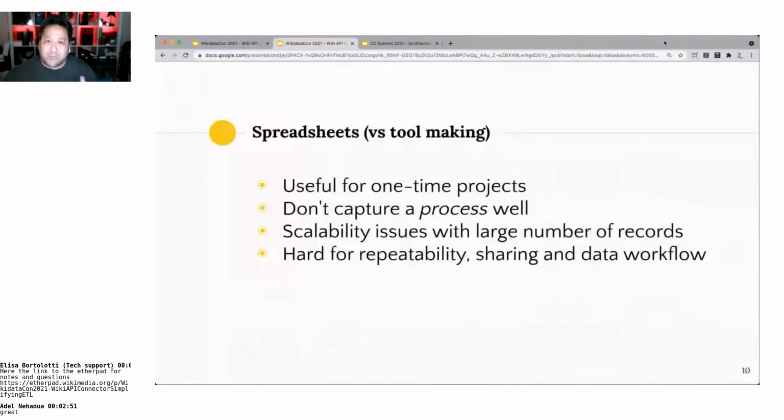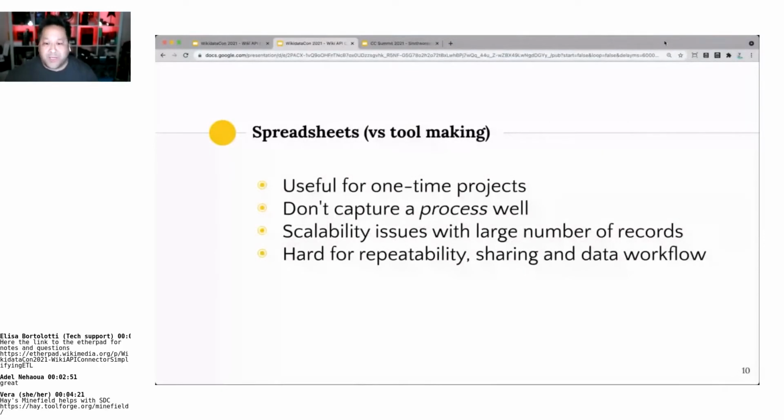Spreadsheets are really nice for doing some of these things as a one-off task, but they're really not great for long-term maintainability, right? They don't capture a process necessarily. They will help you clean one data set one time, but to put it through 5, 10, 20, 50 times, that's not usually what a spreadsheet can do well. And it doesn't scale to thousands and hundreds of thousands of rows, which is what we're looking at for something on the scale of Smithsonian or other museums.